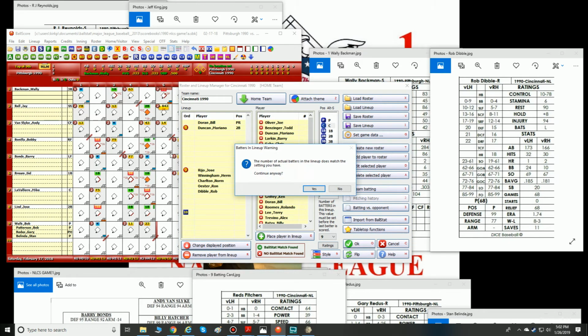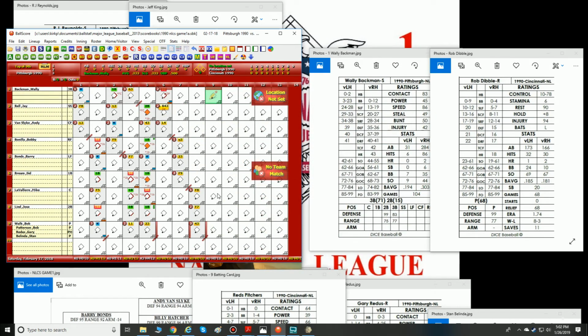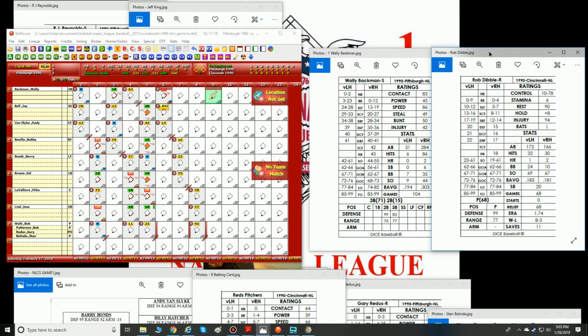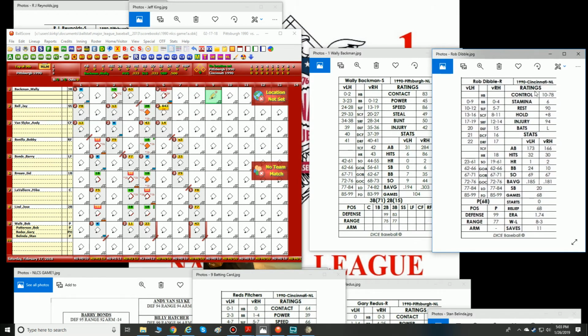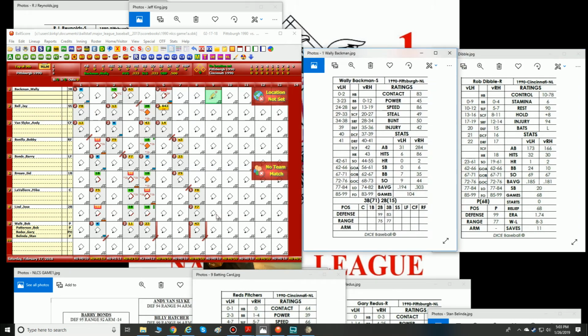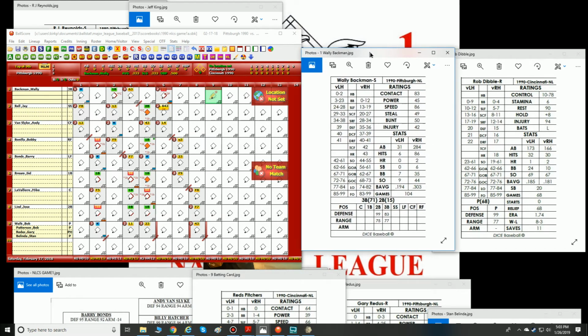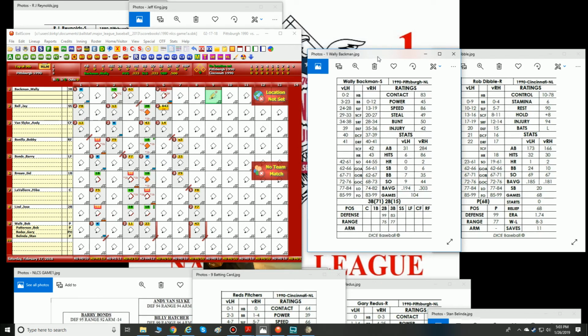As long as we know it, again, ball score is just for me and my sanity, and so you guys can see what had happened. It's not like I'm keeping season stats or anything that I have to make sure everything lines up perfectly. So Rob Dibble's coming in. Let's take a look at Rob. He is a 10 through 78, so lots of plays coming off his card. And I think we actually forgot several error checks here. God, I keep forgetting that. It's such a pain in the ass.